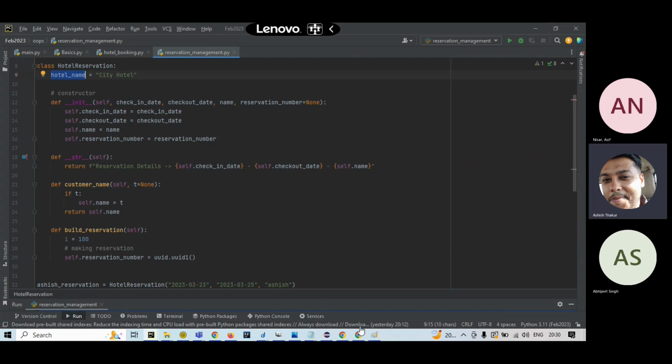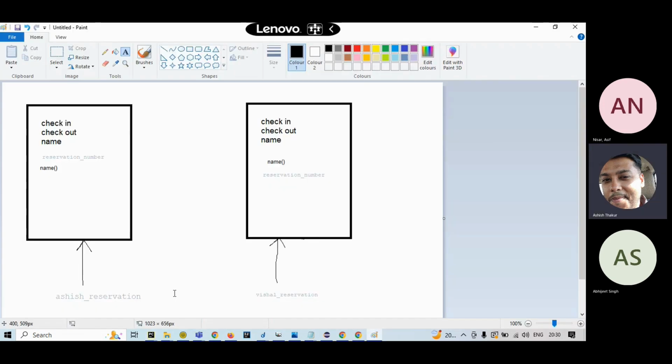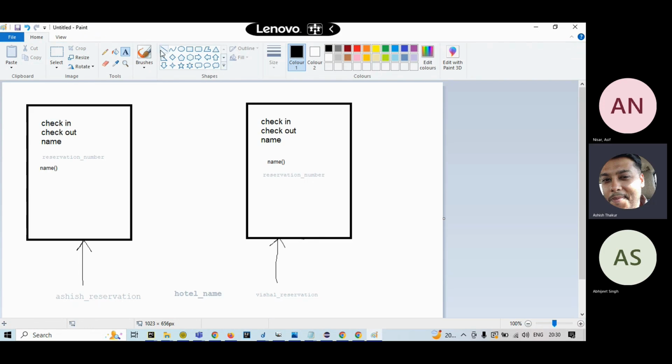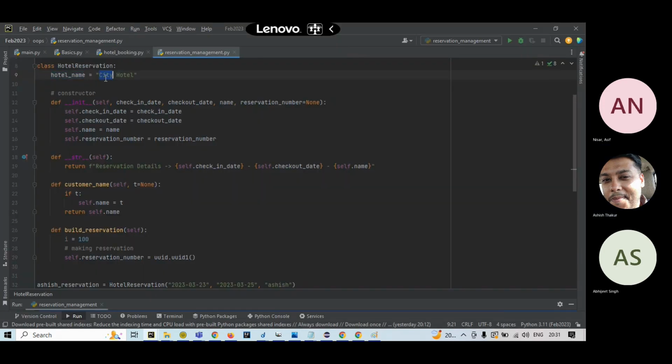The hotel name variable would be somewhere over here. The visibility of this variable would be for all the objects. This would basically be a common variable for all the objects.